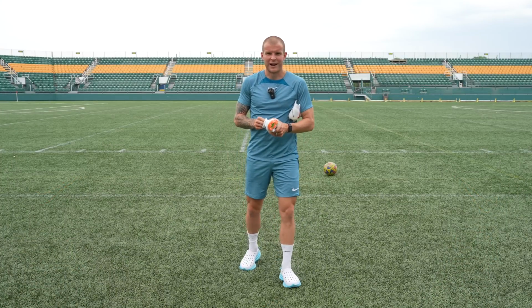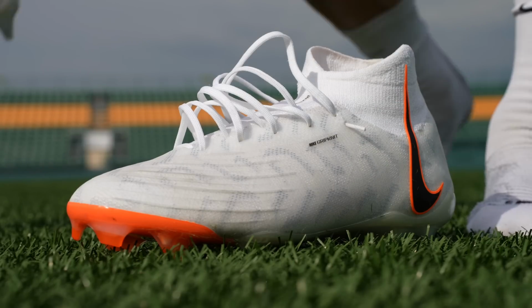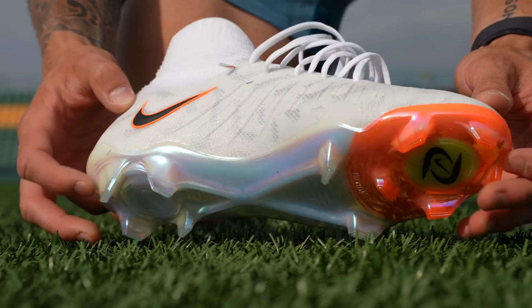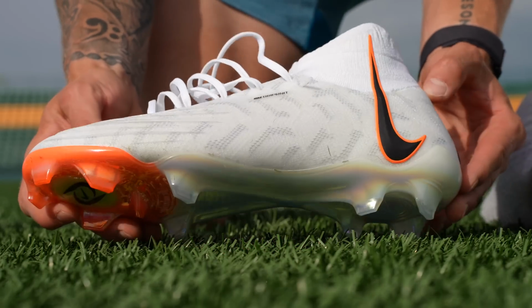All right, fam, out here at the beautiful Rochester Stadium, it is absolutely blazing warm, even though it doesn't look like it. It's about 90 degrees right now. I'm just getting these Phantom Lunas laced up because I was taking thumbnail photos, and for the thumbnail photo, you want it to be nice and crispy, so you take the laces kind of out until it looks really flush.